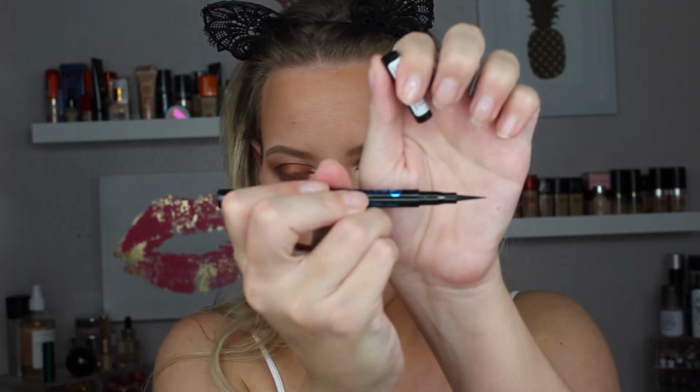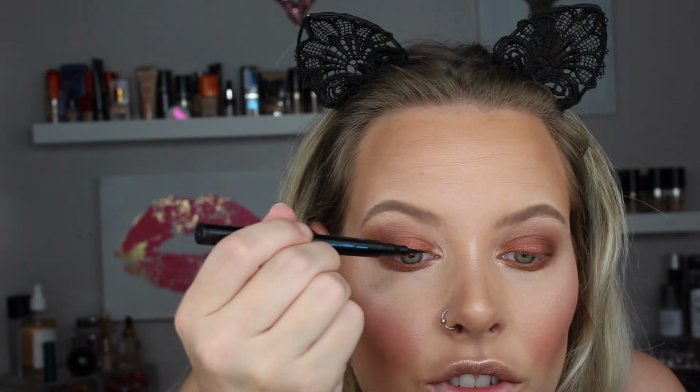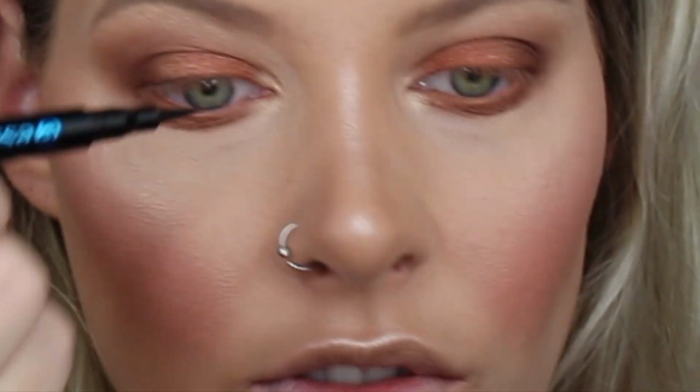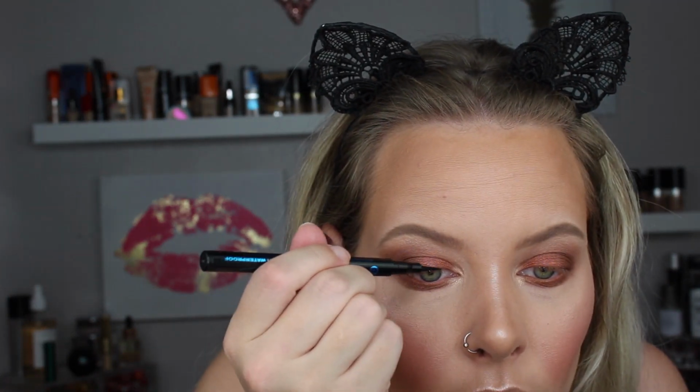I want to try out this Essence felt tip liner and see if I like it more than the Kat Von D Trooper liner. I normally never use felt tips. Oh my god, look at that. It's dried out, it's not even working. I just swatched it last night because I was picking out the stuff for this video and it was fine. It must just not go over eyeshadow that well. That's not gonna work for me, so I just did the best I can. So that is a big ol' no.